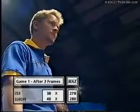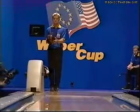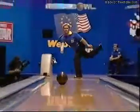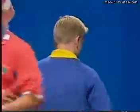Named after Dick Weber, in case you were interested, who is, well, a legend in the business, isn't he? The American ex-player, coach, and revered by all these players here. You mention the name Dick Weber to these people and they are in absolute awe of the man. One of the all-time greats, and he was in that Hall of Fame long before Leandersson was born, I think. I think he was there before they built the hall, quite frankly.